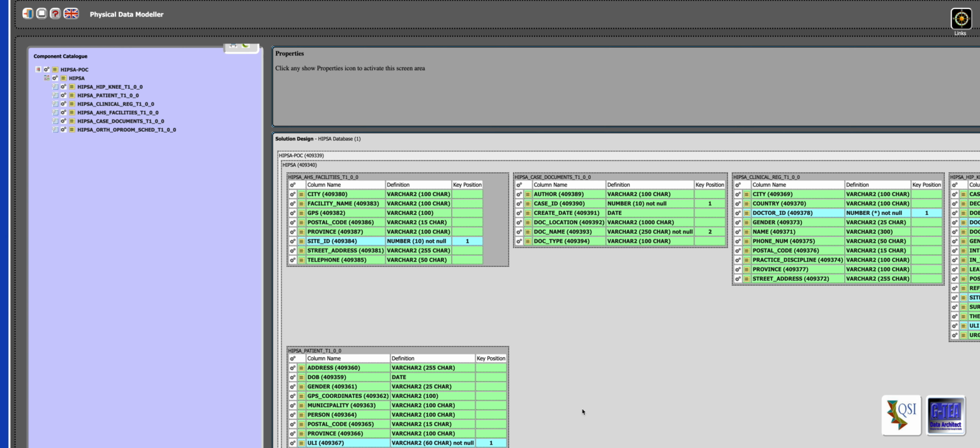So we're going to focus on the healthcare demo that we did a little while ago, myself and John O'Gorman. It's a little mini application with six tables. We've loaded it with data.